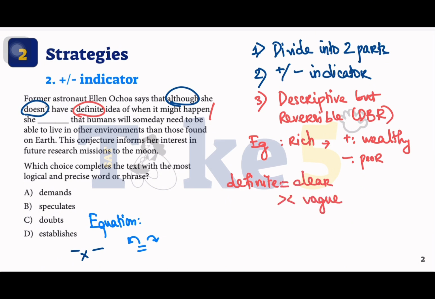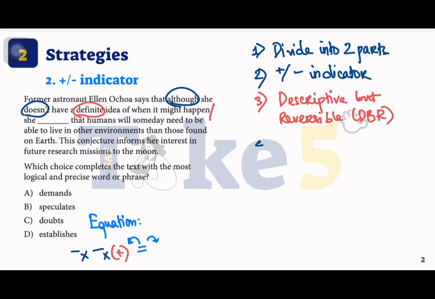Let's assign a plus or minus indicator. Up to you. No need to think that the word has a positive or negative meaning to assign. Just assign whatever you feel like. Let's say we define this as a plus sign. Circle it so we can distinguish it from the signs in the second step. Fourth, we now assign a question mark to represent the blank. We now have the full equation: minus multiply minus, positive, equal a question mark.